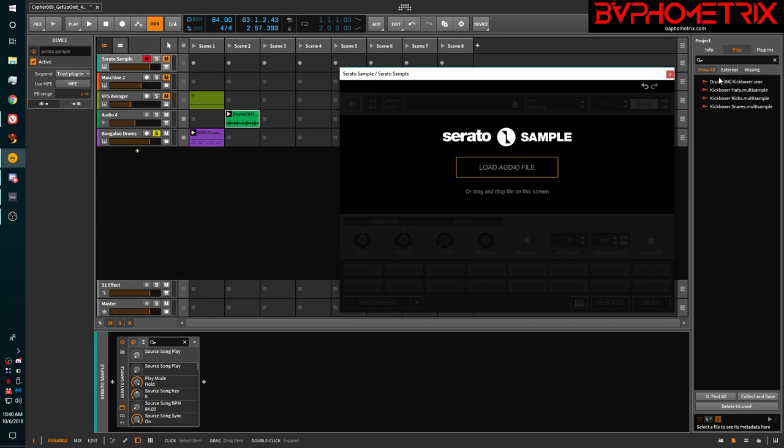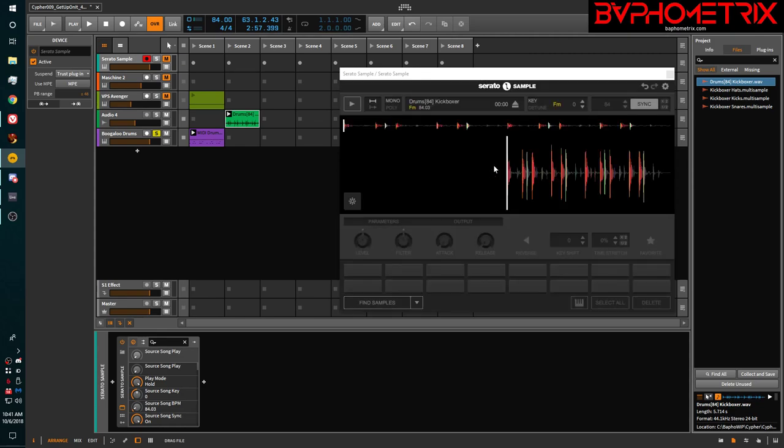So one of the nice things about Serato Sample is I can just take this sample, drag it right in and drop it, and instantly Serato tells me it's at 84. And this loop, even though it's a drum loop, there's still some tonality to the kick and the snare. And so this drum loop's in F minor. And that's not metadata that's in the sample file. This is Serato figuring it out. And it's wonderful at that. It's super freaking accurate.